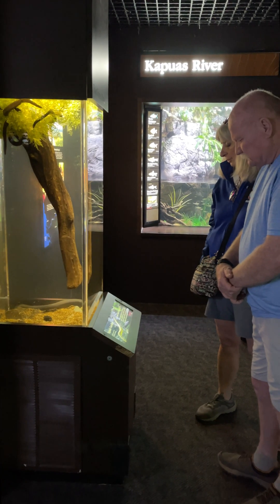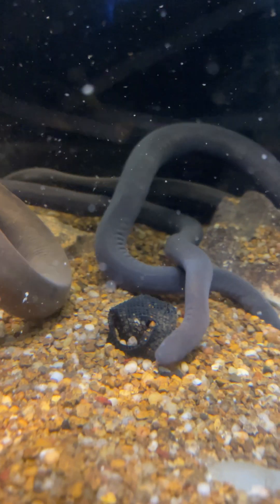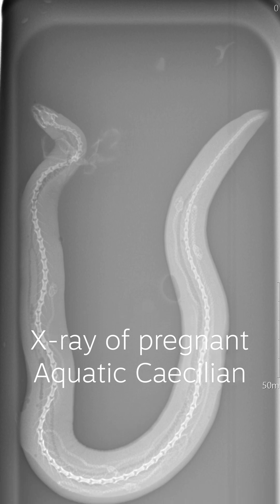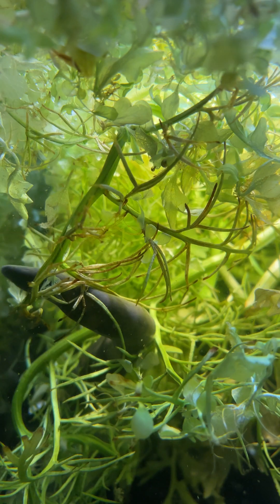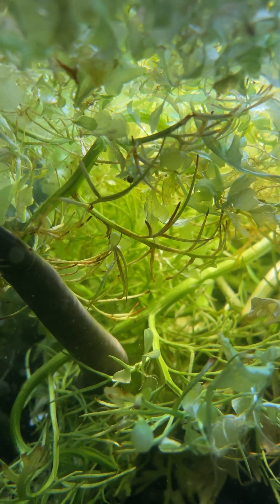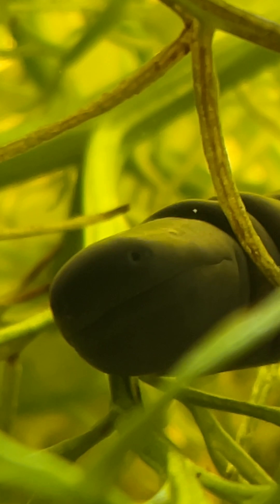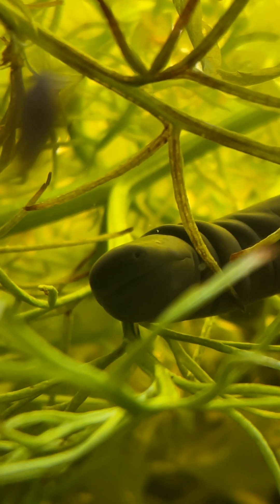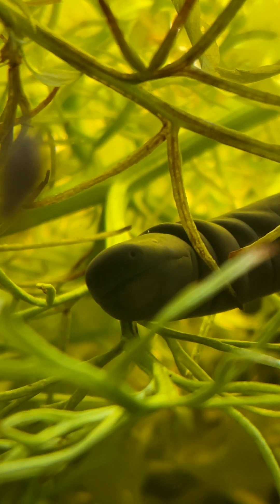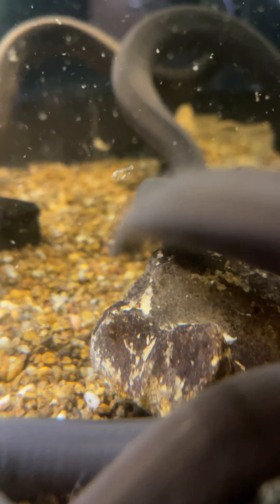When people see these guys, they're not really sure what they are. There was a guy in the 40s or so that wrote a book on these, and he would describe them as earthworms with backbones. Since most of the species live underground, they don't have great eyesight. These guys have eyes that don't look very well developed. I think they can sense light levels but not details — they can tell if it's light or dark, but I think they navigate more by smell or contact with stuff.